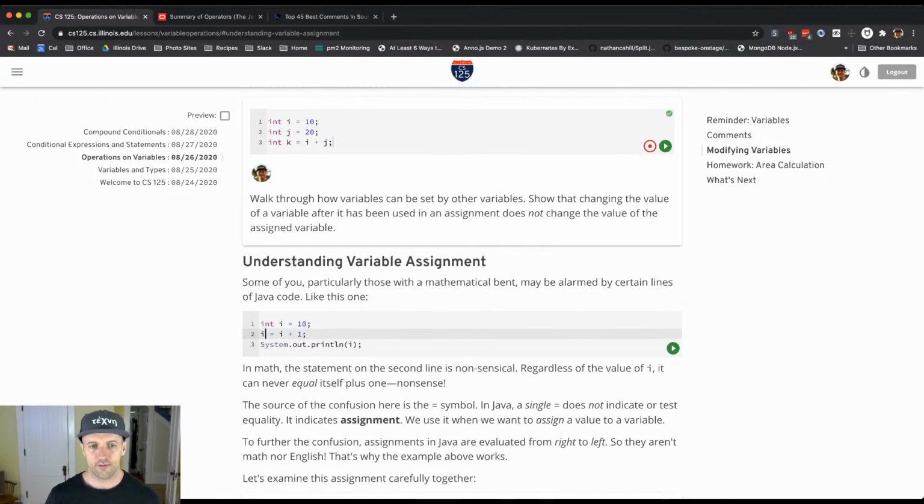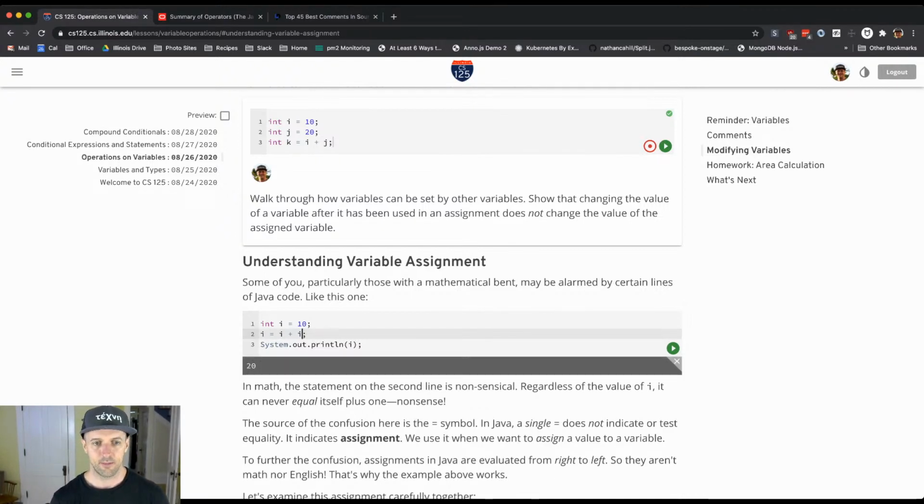And I can do all sorts of fun things here. I could have i plus i, or I could have 3 times i plus 1. Precedence works the same with mathematical operators as you would expect from algebra. I could put parentheses in here to make it a little bit more clear, but if I really wanted 3 times i plus 1, I would have to do it this way. So the precedence of mathematical operators when you're evaluating expressions in Java works the same as you've been taught in algebra.